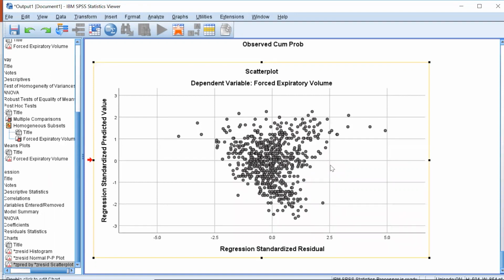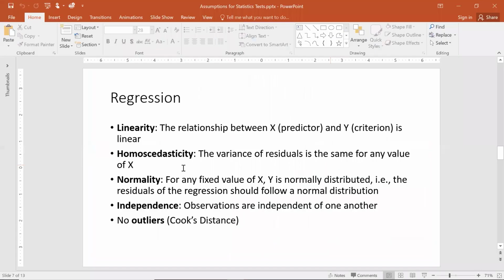So in terms of meeting this assumption, homoskedasticity, that the variance of residuals is the same for any value of X, it is very, very difficult to meet when you have, say, a normally distributed outcome variable. Does anyone have any questions about this?